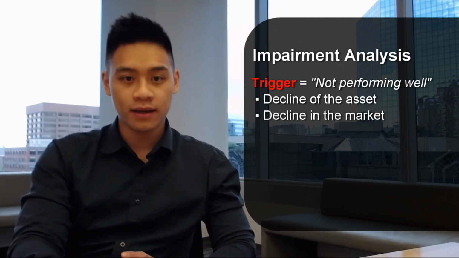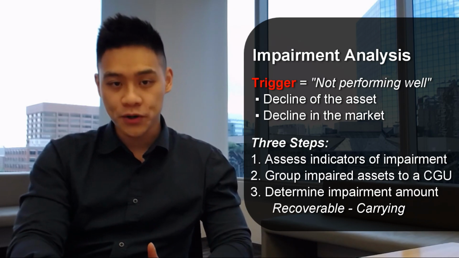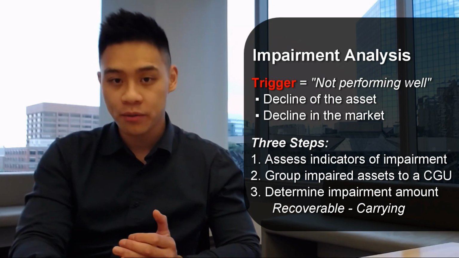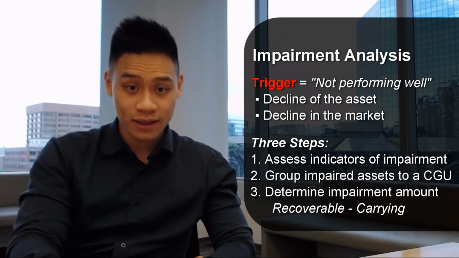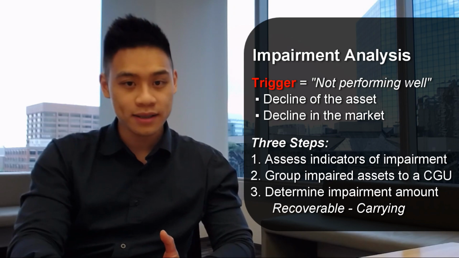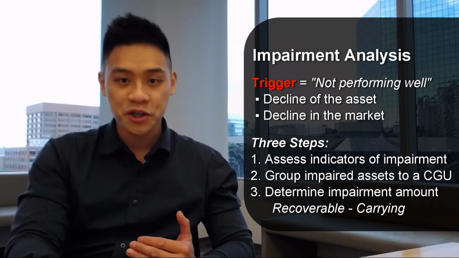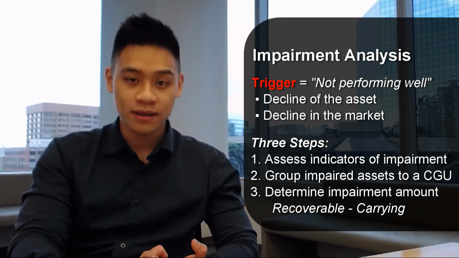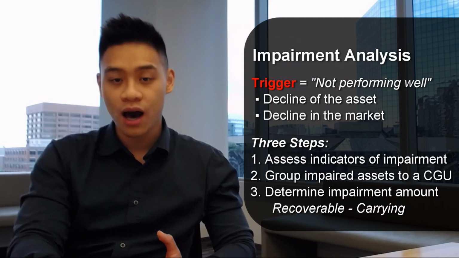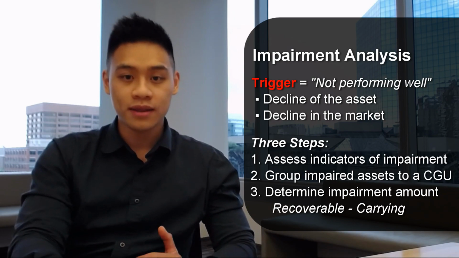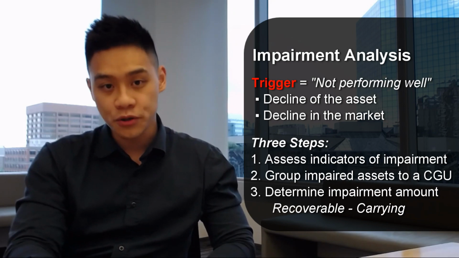So in our second phase, how I would approach an impairment analysis using three steps. They are: first, I would assess and list my indicators for impairment using the case facts. For example, this asset is not performing as well as expected. And then my second step would be grouping the impaired assets to a CGU. CGU means cash generating unit. This is the smallest identifiable group of assets generating cash flows independent of other cash flows from other assets. So in this second step, we're simply asking, do the group of impaired assets belong in the same CGU?